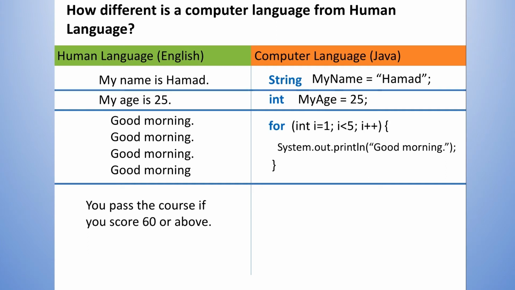Assume how we can write this into code. Again, in programming, we translate this using an if statement. If score is more than or equal to 60, assuming you score 60 or above, then what will be the answer? There are two things. One, you have a bracket here and a bracket here. This is where you put the answer or the process if that condition is met. So if you are more than 60, you will pass the course. So you will print System.out.println pass, because your score is more than or equal to 60.